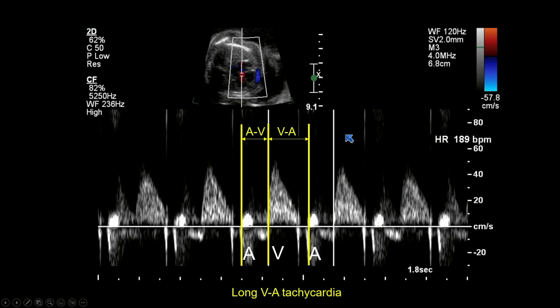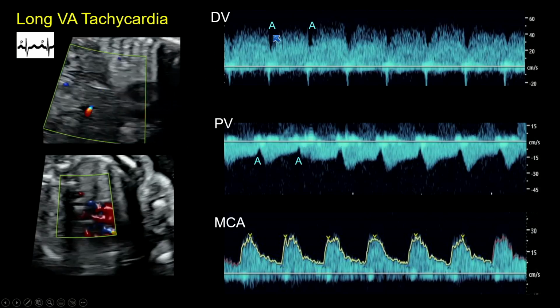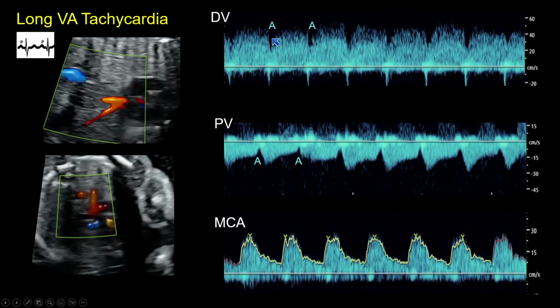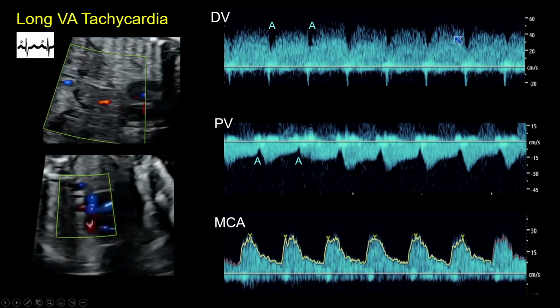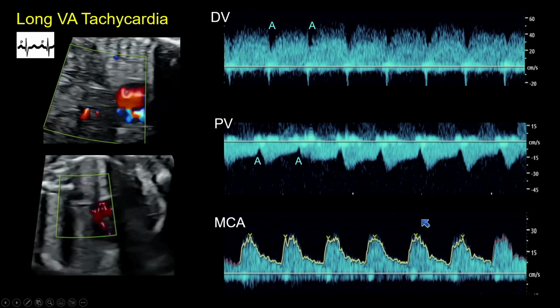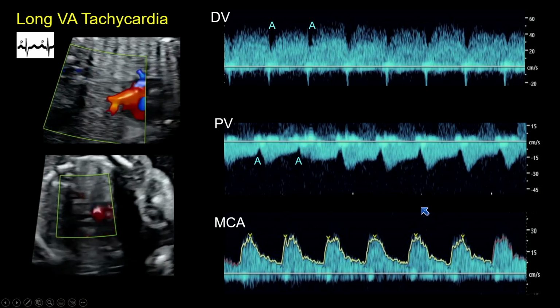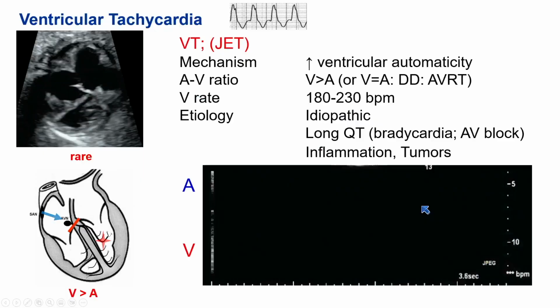I can't make the difference just by looking at this between atrial ectopic, PJRT, or inappropriate sinus tachycardia. I can't make that because I don't have an ECG before birth. The flow pattern is again different. In the ductus venosus, it looks like a normal ductus venosus flow, just much faster. Pulmonary vein Doppler, same, and the middle cerebral artery Doppler flow is usually somewhat reduced because your cardiac output is lower.